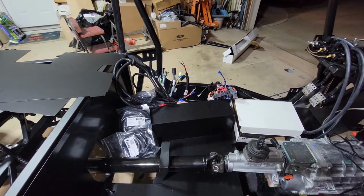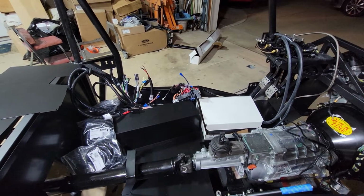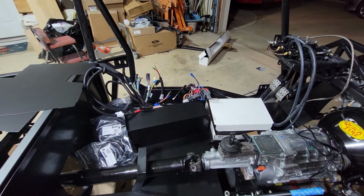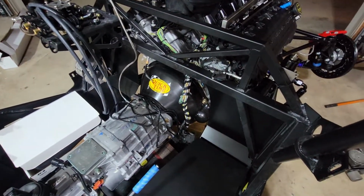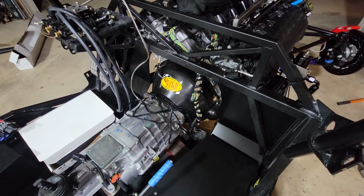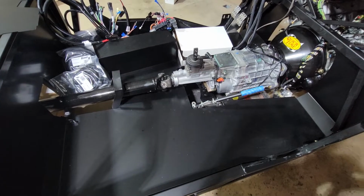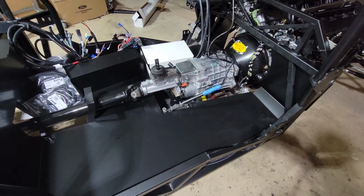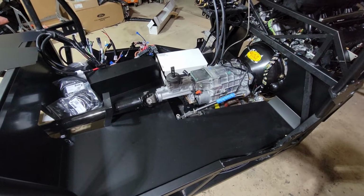What I may do, just talking it out as we're sitting here, is install the fuse box and get that at least situated so I'm happy where it goes, and mount the fuse box. But as we're talking through this live, depending on where that ends up, it may get in the way as I'm doing the wire for the ECU and everything. So I'll probably stay with the original plan. I still think I need to get that mounted because I'd like to get the rear harness connected to the main harness, because then that will tell me that I'm clear of all of the components, rotating assemblies, any of that. And then I can lock down the rear harness, which is important because I need the fuel pump to do the start.